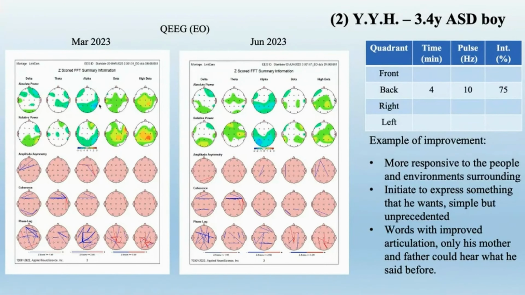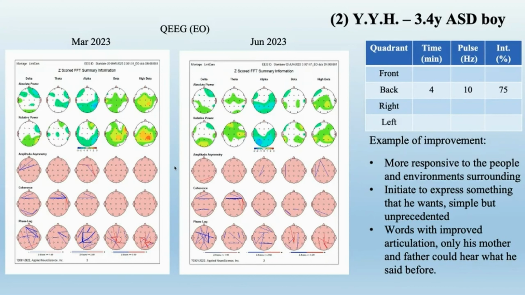Another point, you can see on the right hand side, the most underactivated alpha is on the right side, closer to the temporal or occipital lobe. Actually, because their head is relatively small, I hold the helmet and rotate anti-clockwise a bit, so I can achieve the orientation of the stimulation much closer to here. This is some kind of small strategy that I used in such small children.